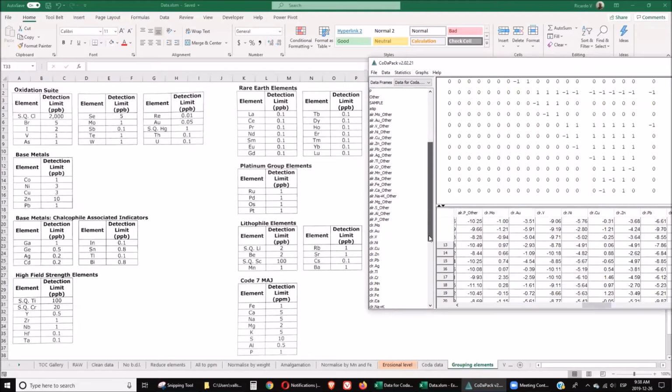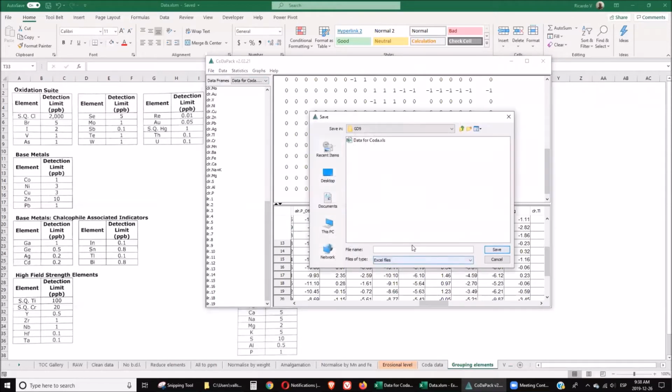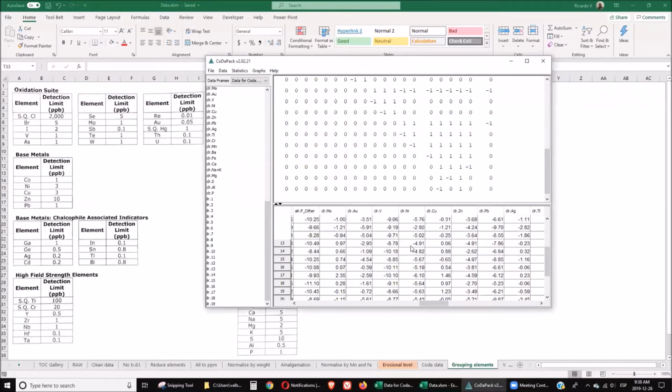And now the computer generated also all the ILRs, but as I mentioned before, we are only interested in the first one, the fourth one, the seventh one, etc., the ones that correspond to the combination of these elements. So once you have the data in this way, you can just click File, Export the data to an Excel, and we would call it this open data. And you can go back to Excel and continue working with your normal statistical parameters, etc.